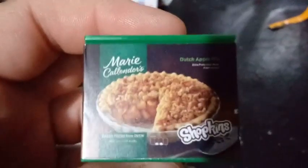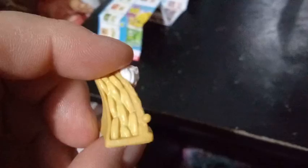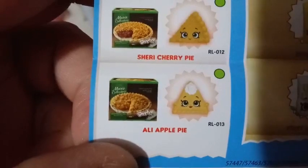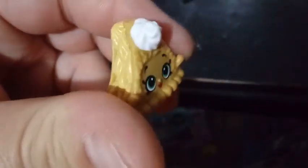I like our next one, guys. Our next one is a Marie Callender's Dutch Apple Pie. Yum yum yum. And this is a harder plastic, guys. Oh my gosh, you guys, look how cute this is. Look at the little apple slices in the middle there — it looks just like a slice of pie. A little dollop of whipped cream and those little green eyes, so cute. And her name is Allie Apple Pie. She's awesome, even her container's pretty awesome.